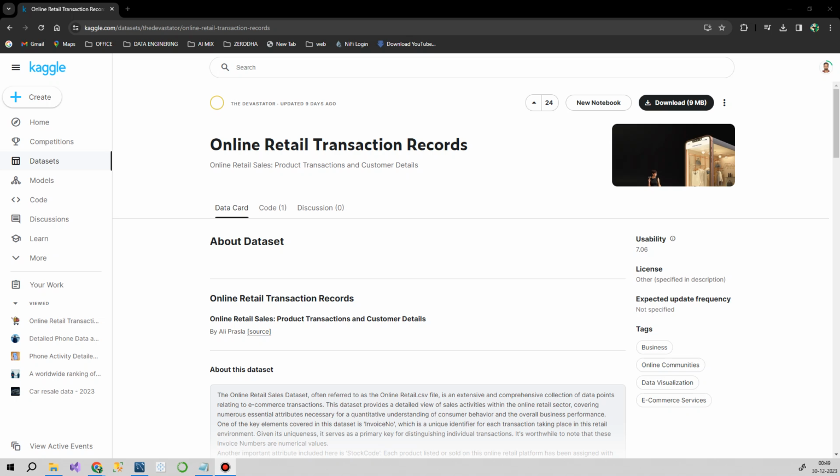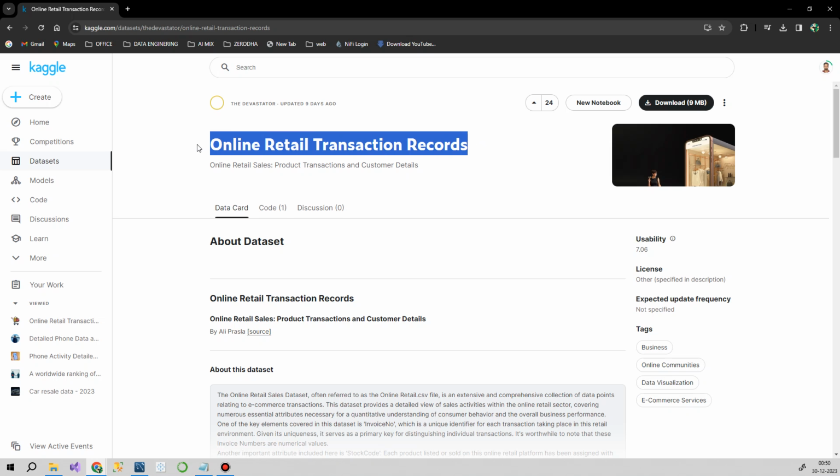So in today's video I'm going to create the Tableau dashboard for the online retail transaction records dataset, which is present on the Kaggle website. You can easily find it.